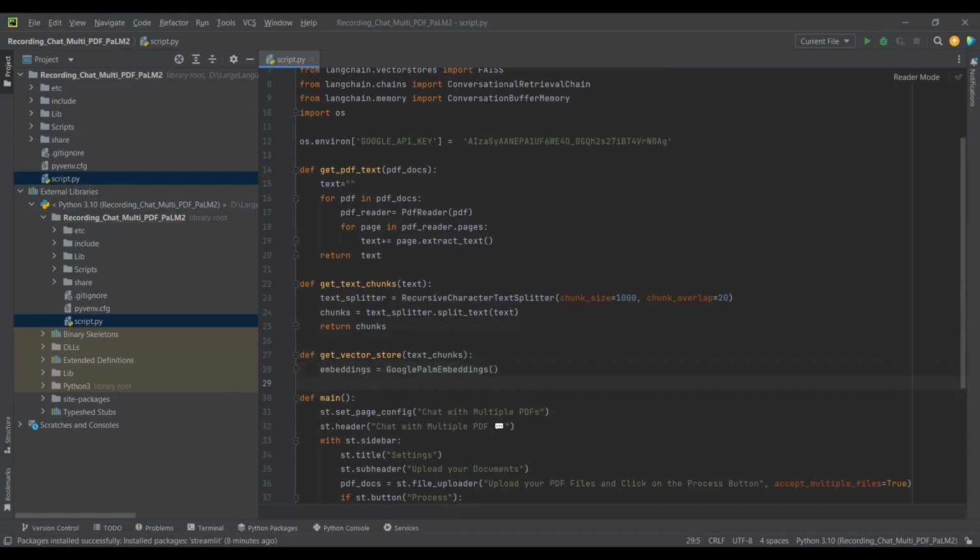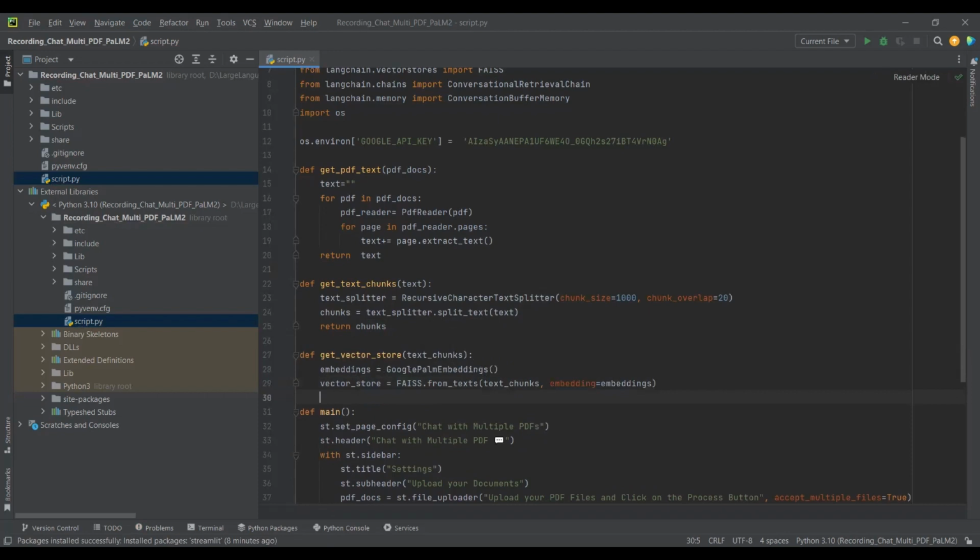So we will download the embeddings from Google PaLM, and then I will just create a vector store over here. Okay, so the vector store will be using FAISS as our vector store, and I will just write from text, and the text chunks will be passed as the input. We will create embeddings for each of the text chunks, and this will return vector store.